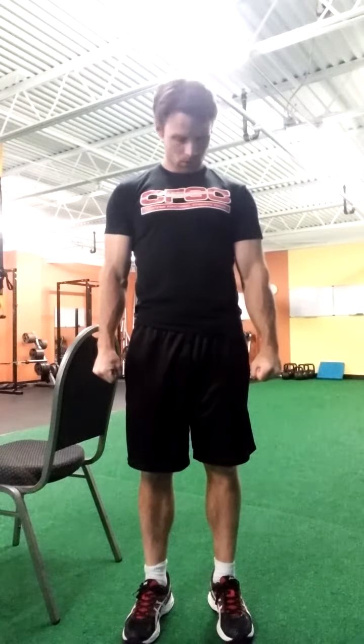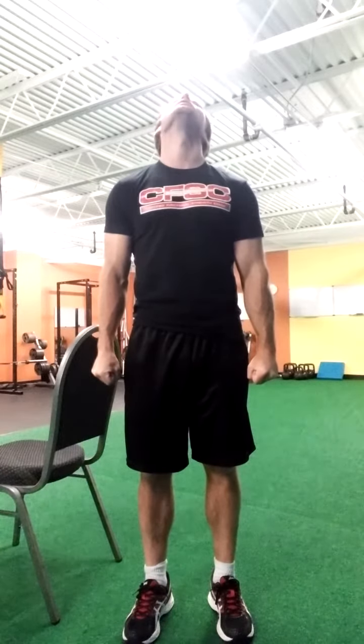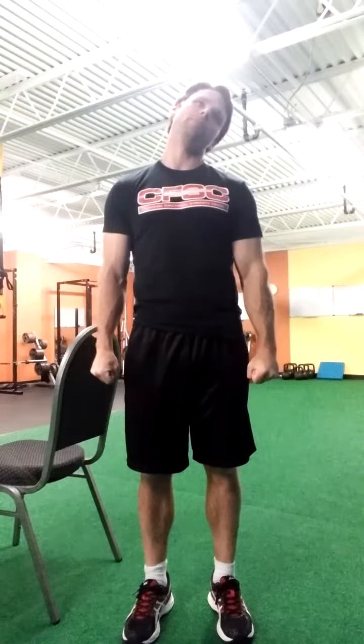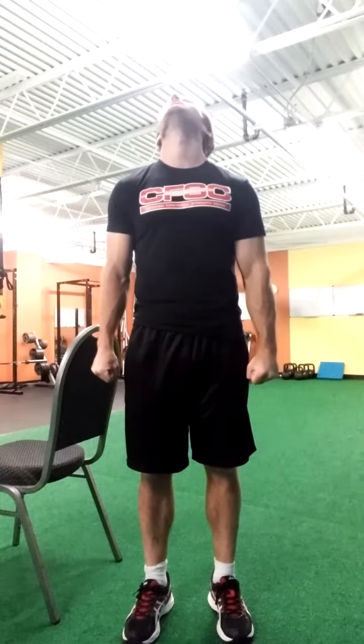I'm moving slowly — I'm pretending as if mud is in the air, slowing me down. What I'm watching out for here are pinch points. If I feel a pinch anywhere in my neck — a pinch would be just a painful spot, one spot that kind of catches — you'll feel clicking and popping, that's okay. You'll feel tightness in your muscles, but a pinch is pain. If you start to feel pain, let's go back the other way.